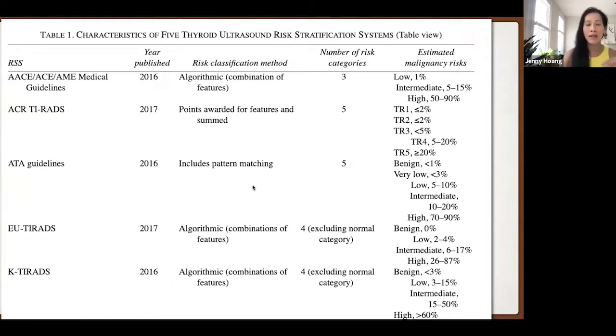ATA is wildly different and is somewhat confusing for radiologists to use because it's based on pattern matching. And I'd say that in private practice, the people that report thyroid ultrasounds aren't doing them all the time and not probably as skilled as endocrinologists in putting together the patterns. So this was problematic for radiologists and challenging for them to use. The response we've received is that it's much easier for them to use ACR TI-RADS. And then the other classification systems use a more algorithmic approach where it's a combination of features. So a little easier for radiologists to use, but still the points-based system, our members in radiology have responded very positively to. And then the number of risk stratification categories are also very different. Okay, so these were the big five that we were interested in.